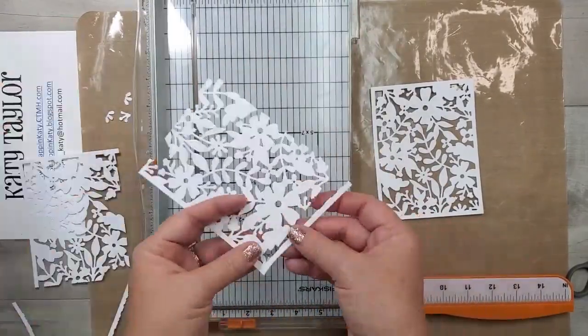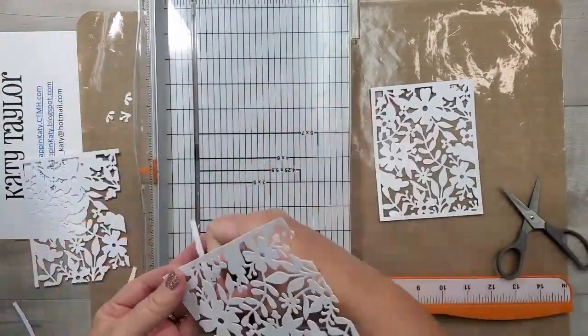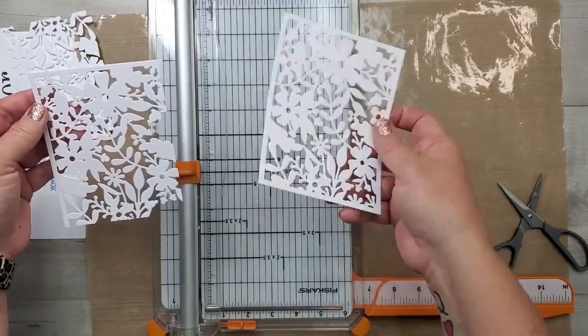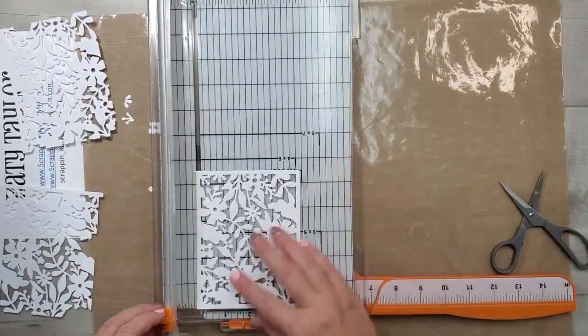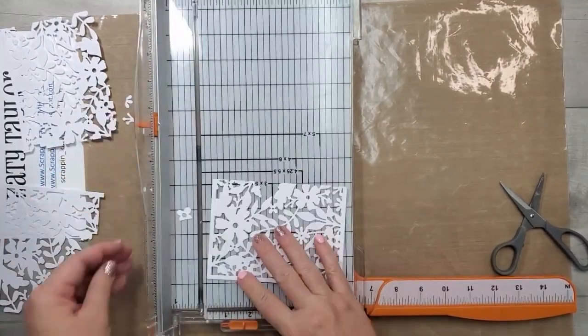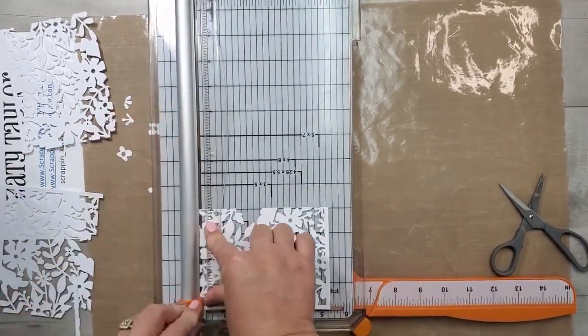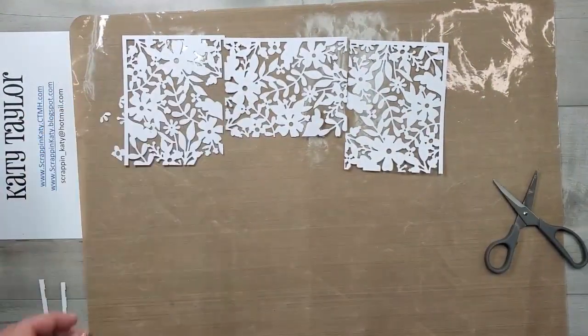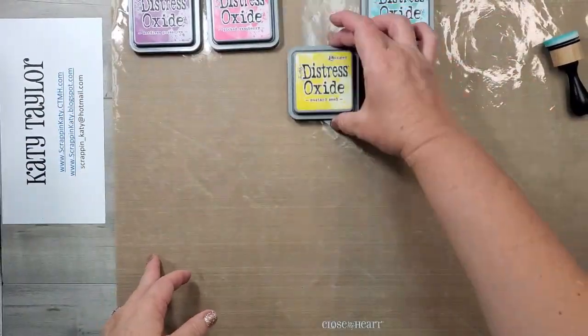And then on that right one, I'm going to pull that and kind of compare it to that other one. Make sure that I have the floral patterns, and I want to cut the left edge off and then the bottom. And then there I am. Basically, I have three panels that will go together.